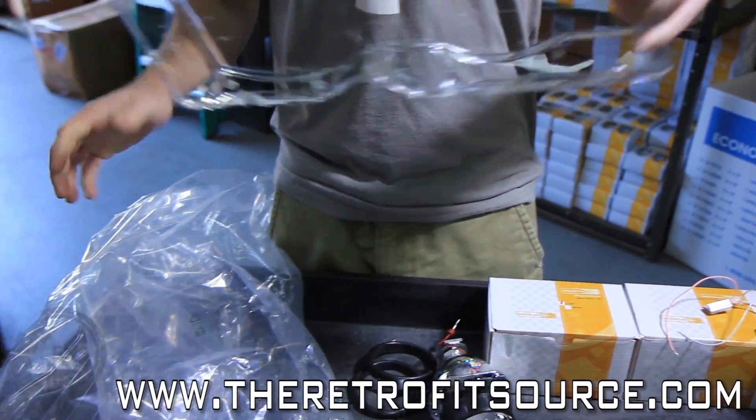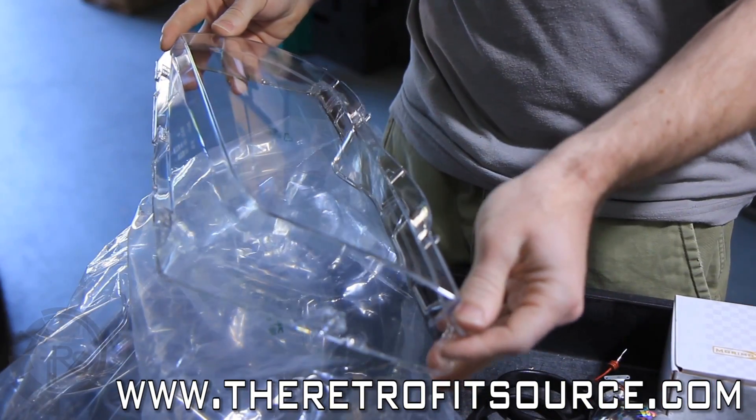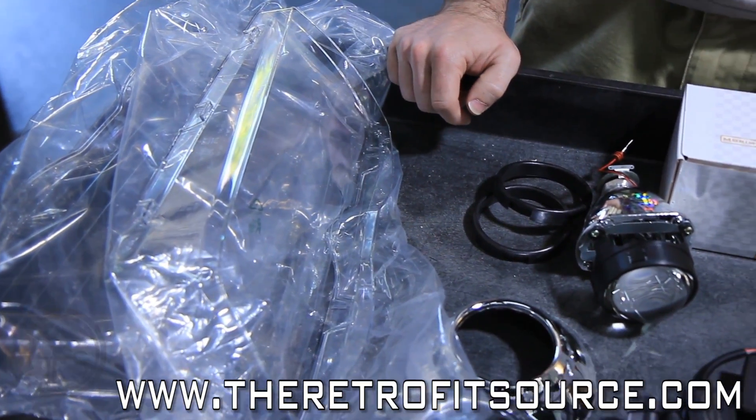It's really a good idea to replace old lenses because if you've got old lenses you really aren't going to be able to get the best result out of your retrofit — you can't really see all the good stuff behind it. So we're going to put some new lenses on there and start by taking apart the front end of the car and get everything installed from there.